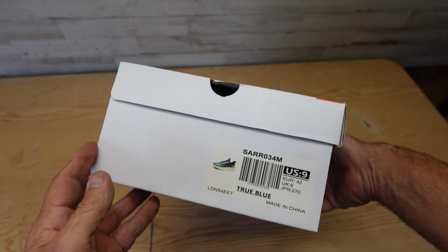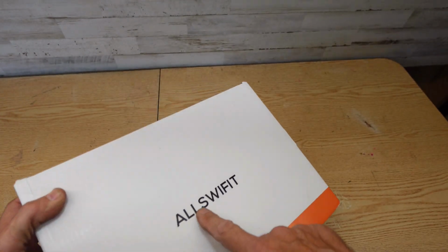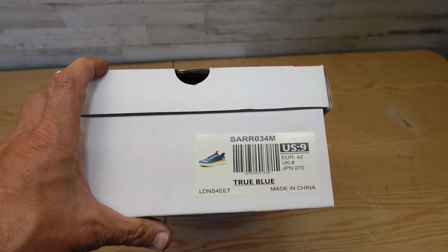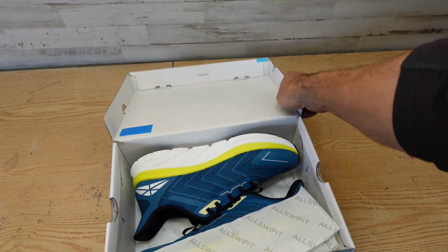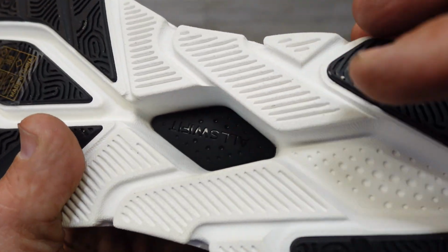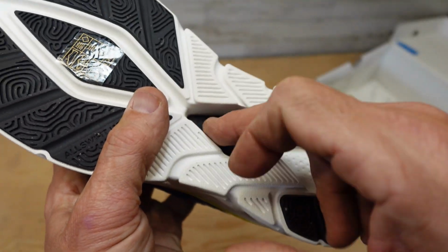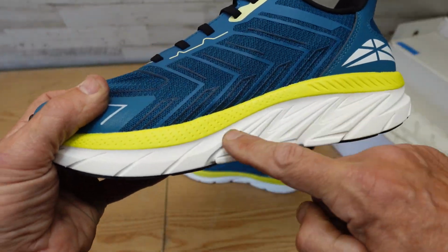I'm going to go over a pair of walking, maybe running, workout shoes from the company ALLSWIFIT. The color I got these in is true blue. Good old true blue. Just looking them over here, you've got a shank in the middle right here. It's got the logo on it, ALLSWIFIT. So it's got that hardened area there to give you a bit of flex there, but not flex in the center.